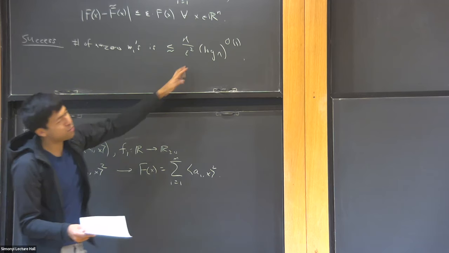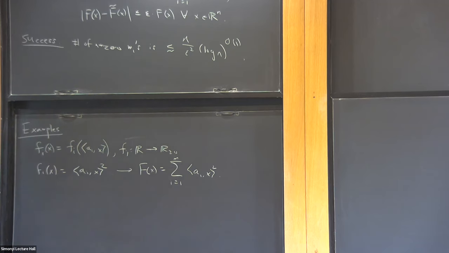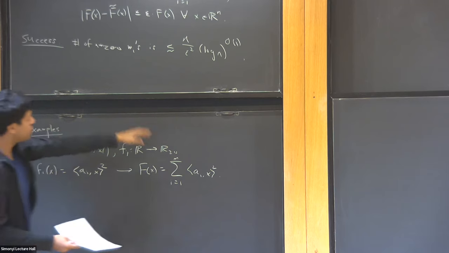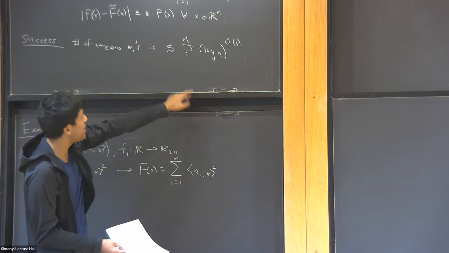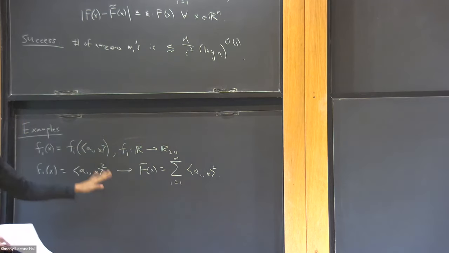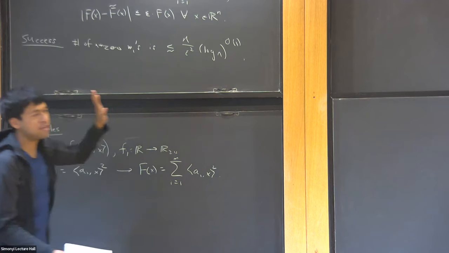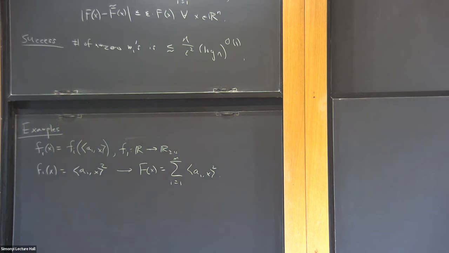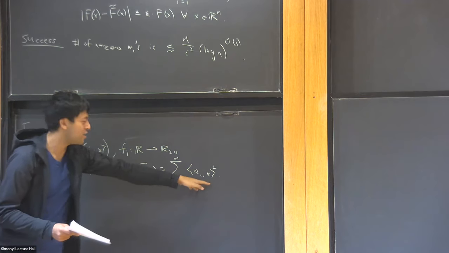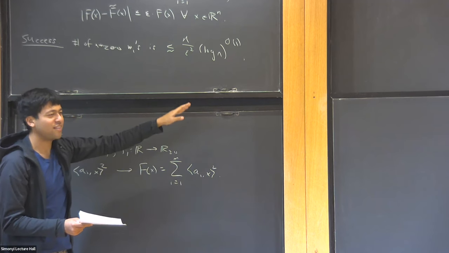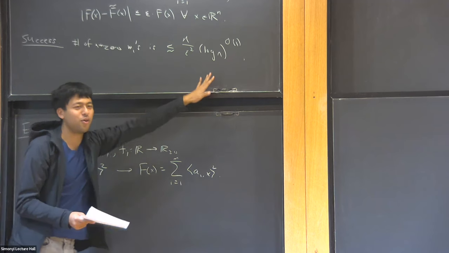And where does the epsilon squared come in? It's kind of like from a Chernoff bound type thing. In fact, for this specific problem, it's known that the bound is n over epsilon squared without any log factors. So that's the best you can possibly hope for. For a lot of algorithmic applications, you don't care about log factors. And in fact, this is basically the only setting where I know that anyone knows how to show that you can remove all the log factors.